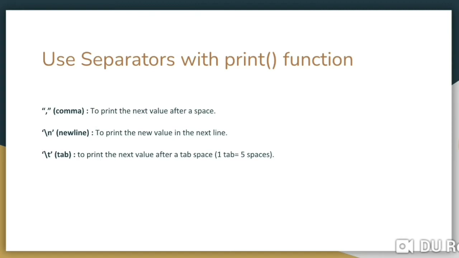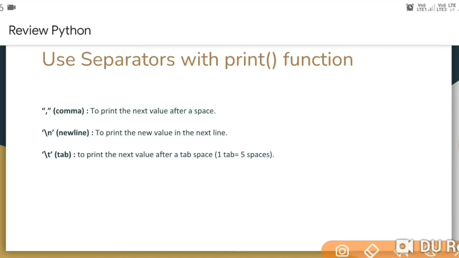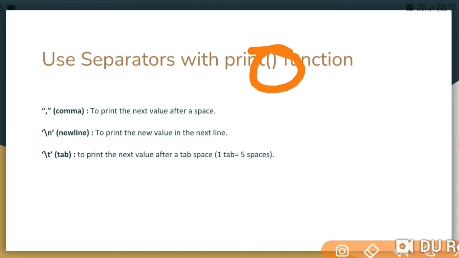What is the meaning of separator? Separator means inside the parentheses, you can write two things with the help of the separator. It means you can use a different value to distinguish between two values. For using two variables like a and b, we have to just separate them, so we will write a comma b. For separating, there are three things used in the Python language.